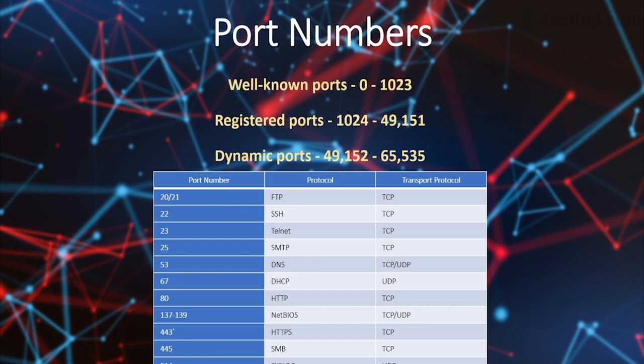Okay, so these are the random ports that we took for those connections, and dynamic ports are generally used for experiments. Okay, so these are the port numbers that are very much required, and you should learn these port numbers, like 20 and 21 for FTP, 22 for SSH, 23 for Telnet, and as it goes to last, that is 514 for syslog.